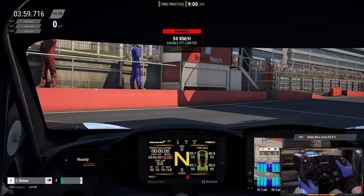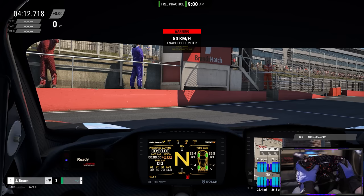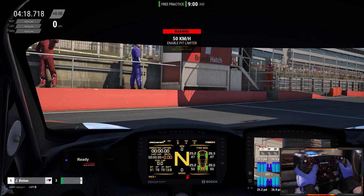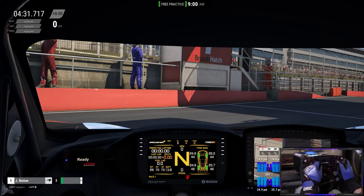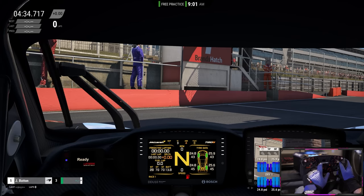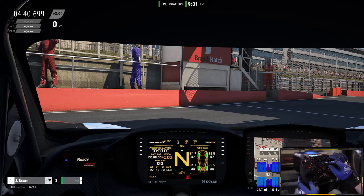The thumb encoder here I use for brake bias; thumb encoder here for traction control — I like to dynamically change that on the fly during the lap. This is my engine map; this is my ABS. This should cycle through overlays including the pit menu but I don't have it bound for now — in iRacing this would be my pit call-ins since there's no pit call-ins in ACC, it just goes through the menus. The A is the pit limiter. The toggle switches do the same as on the McLaren rim — wipers, headlights, and engine ignition.